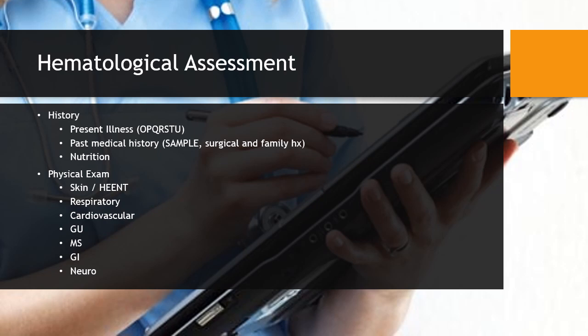Age, gender, occupation, baseline liver, kidney, and bone health all play a role in normal hematopoiesis. Your hematologic assessment should include your routine questions, but focus on things like medications that can increase red blood cell destruction or suppress bone marrow function, leading to a decrease in red blood cells, white blood cells, and platelets. Kidney failure causes a decrease in erythropoietin release and therefore a decrease in red blood cell formation.